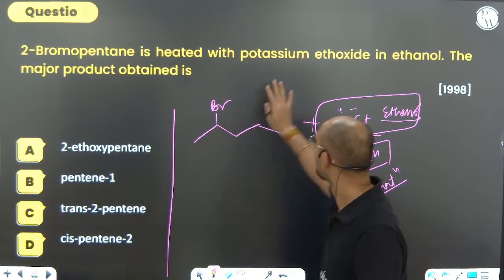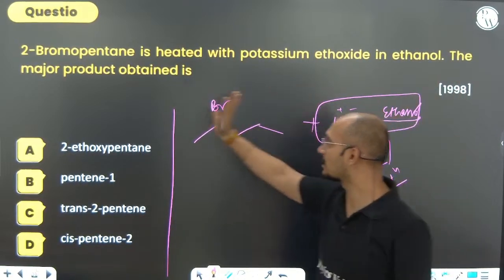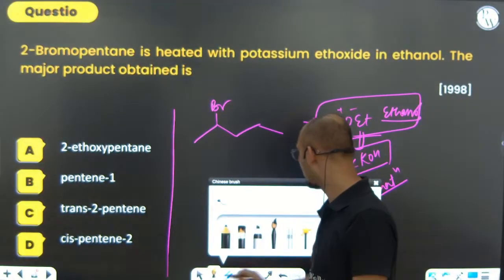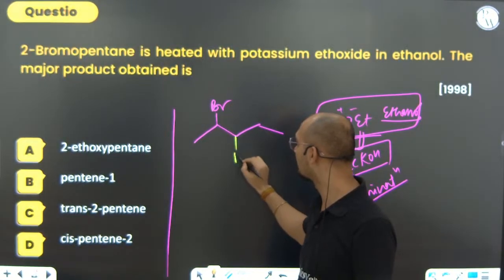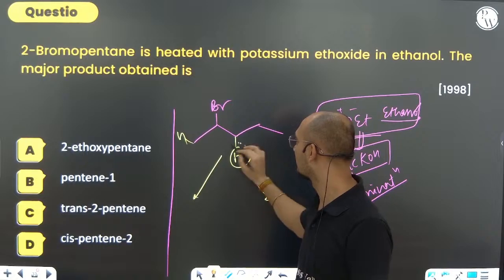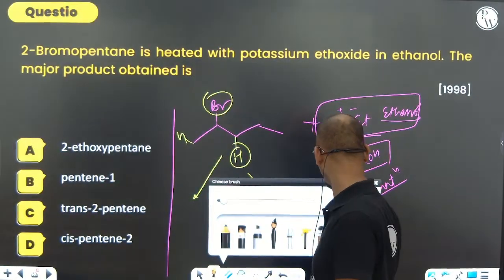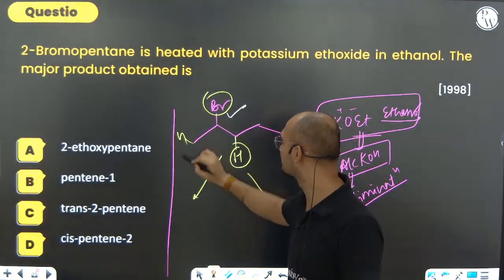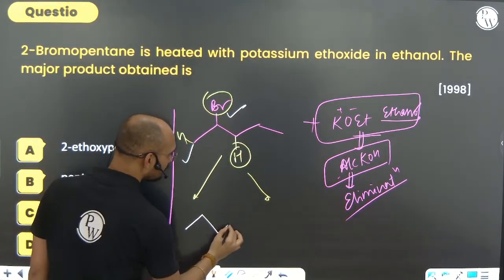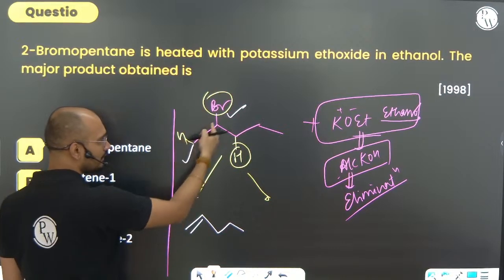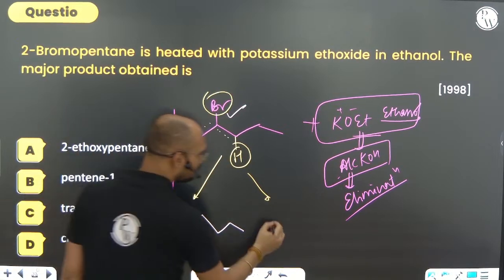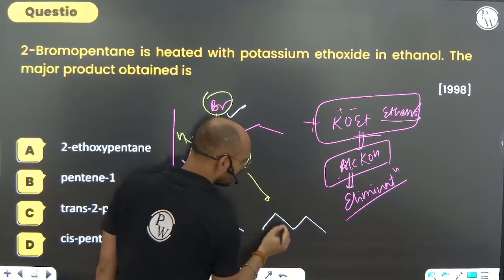Okay, now potassium ethoxide in ethanol, the major product obtained is, अब यहाँ पे जरा देखो what are the beta hydrogens there? Beta one is this, so there are 2 possibilities of the product. Either this will be removed or this will be removed. चलो एक बार करके देखो. यहाँ से मान लो ये हाइड्रोजन and this, so there is one possibility this. दूसरा प्रोडक्ट बना करके देखो. So there is another possibility this.